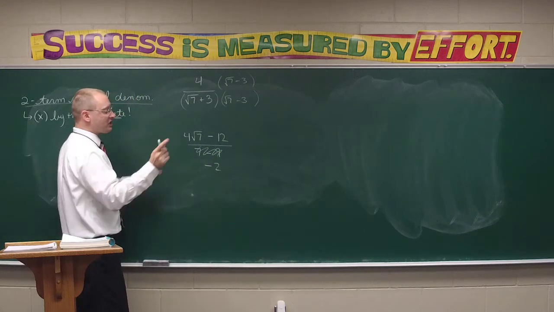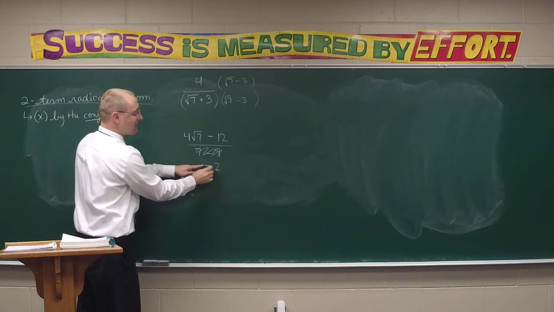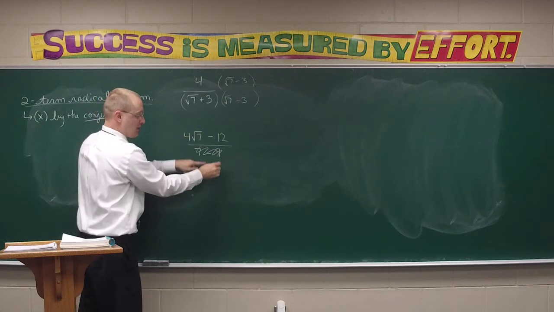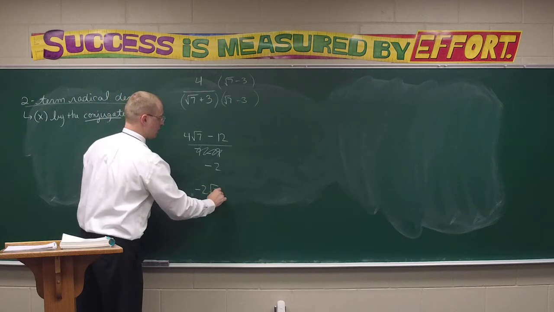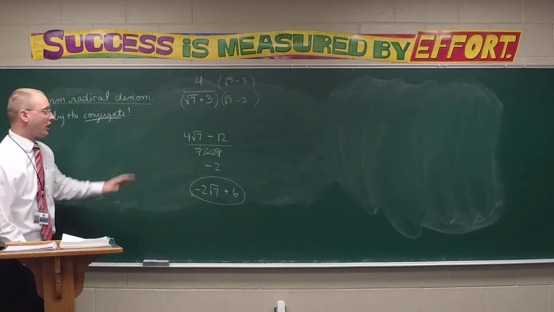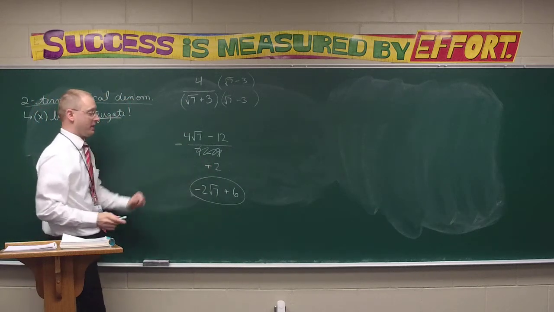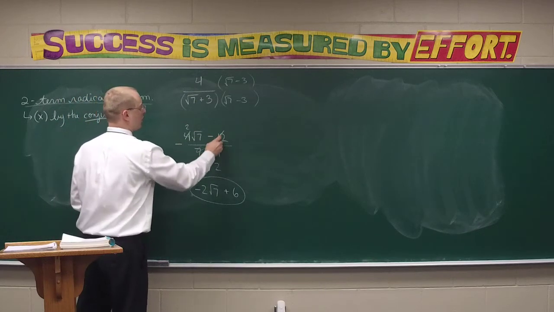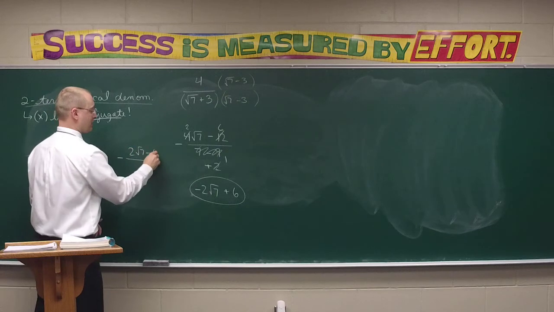And here, because it's a monomial, could I cancel a 2 everywhere? Yes, but I like the idea of dividing the negative 2 in each case to get what? Negative 2 times the square root of 7, positive 6. And there's our answer there. Okay, you could have pulled the negative out front, right, because it was the sign of the whole denominator. And you could have canceled a 2 out of everything and got negative 2 square root of 7 minus 6 over 1.